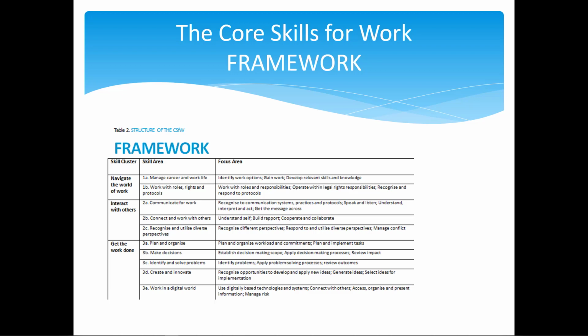So what are the 3 main documents we work with? We work with the Core Skills for Work framework. This is the framework that describes a set of non-technical skills, knowledge and understanding that underpin successful participation in work. There are 3 skill clusters: navigate the world of work, interact with others and get the work done. There are 10 skill areas, and then there are focus areas within the skill areas.